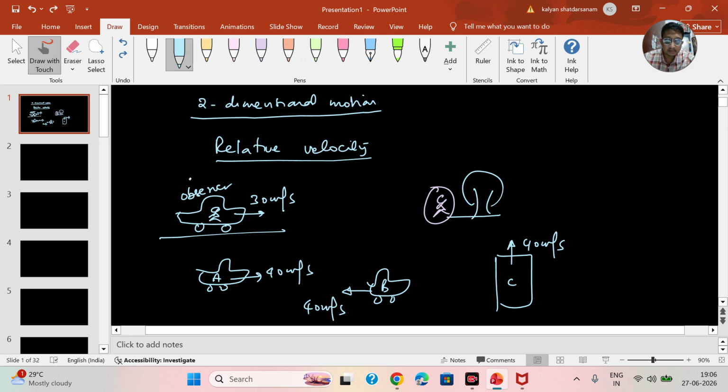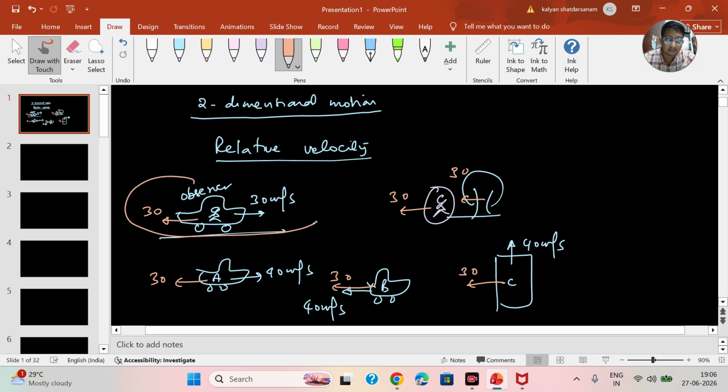So what we have to do is, whoever is the observer, first we must bring him to rest. Since he is already moving with 30 forward, we add a negative 30 to him. We add that negative 30 to A, to B, and to the tree. We add that negative 30 to this fellow also, and C also. On doing this, we see that now the observer's velocity became 0. So the motto is bring observer to rest by adding negative of his velocity to himself and also all objects in the universe.